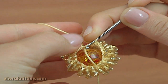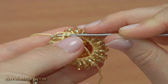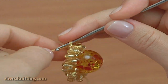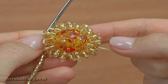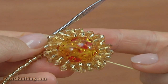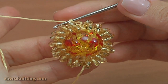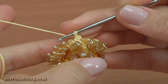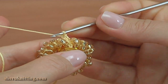Insert the hook into the first chain stitch, make a slip stitch. Turn the work to the front side. The first segment is ready. This is front side. Before we continue working on the second segment, we need to do the transition between segments with a chain to bring up the yarn.